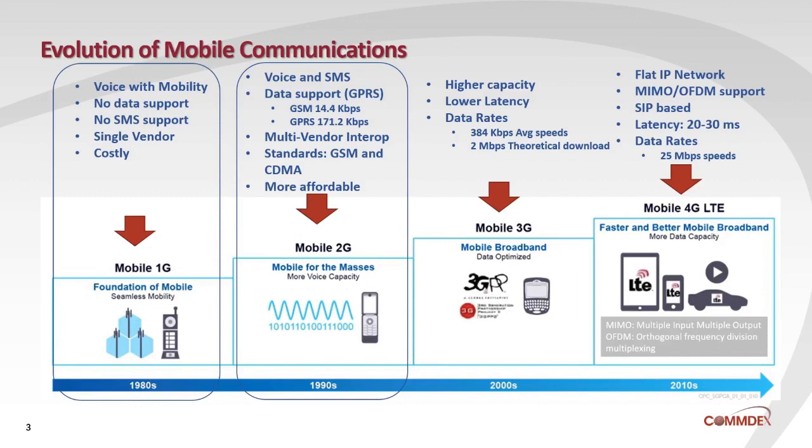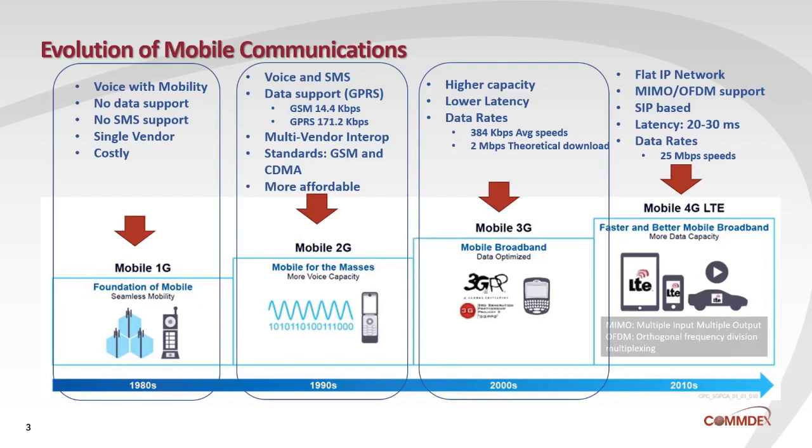There were two main standards for 2G, GSM and CDMA. In general, both offer excellent call quality and data speeds up to 14.4 kilobits per second. GSM evolved to GPRS, General Packet Radio Service, adding enhancement for IP packet forwarding, reaching rates up to 171.2 kilobits per second. The technology used an overlay approach where voice was sent to an MSC using TDM technology and data was sent to an SGSN via IP.